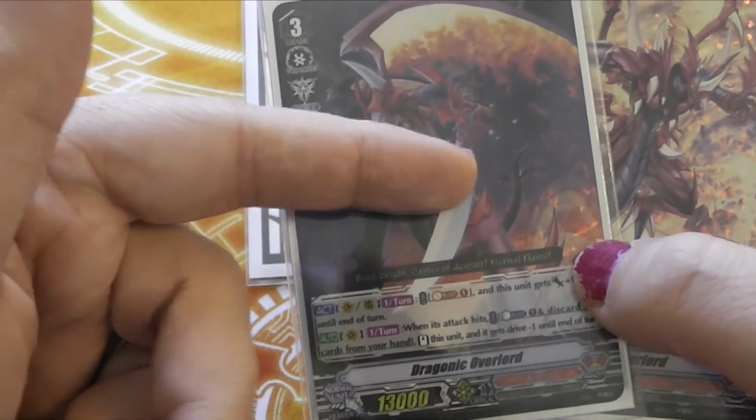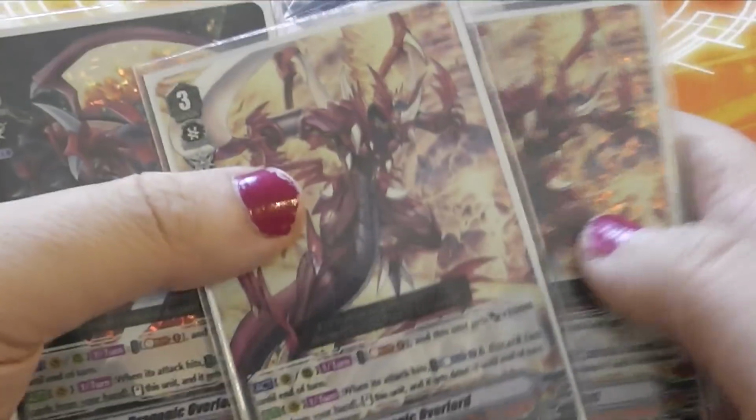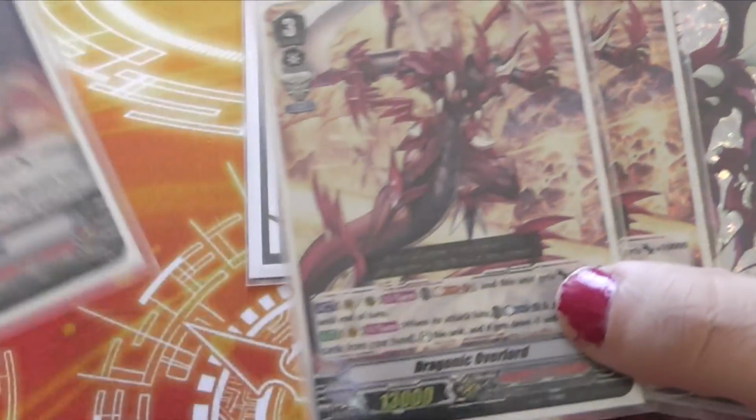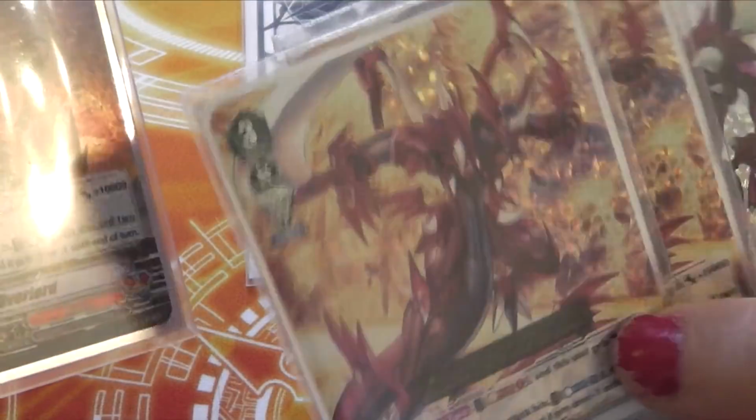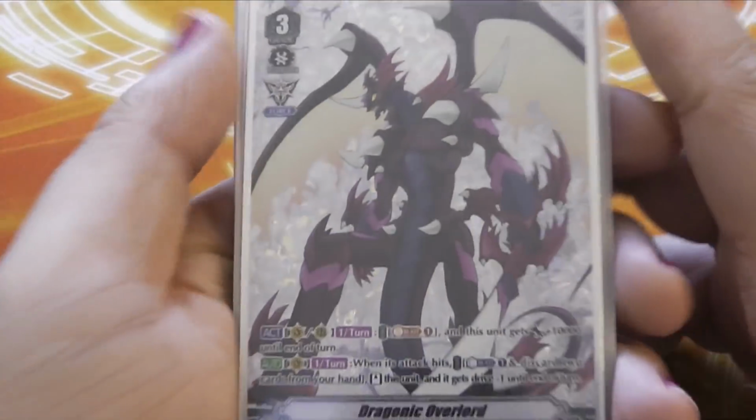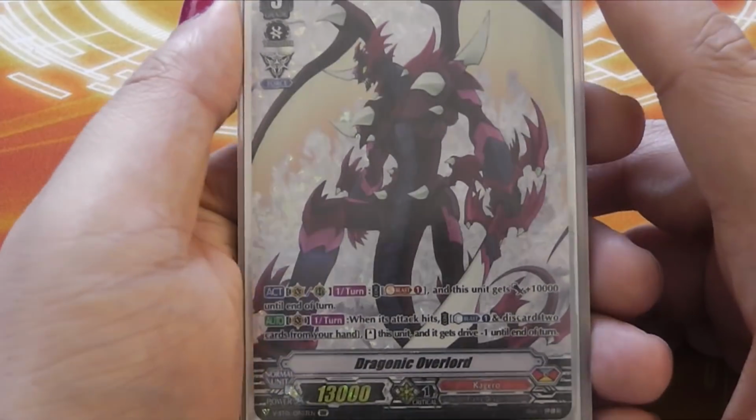I run 4 Dragonic Overlord. I'd run another one of these, sorry, this is my favourite artwork, so ideally I would have this guy swapped for one of those, but I don't want to run a non-foily Overlord. So I've got that, and the Origin Rare. So I'll keep that one on screen for now, because that's the shiny bling bling.